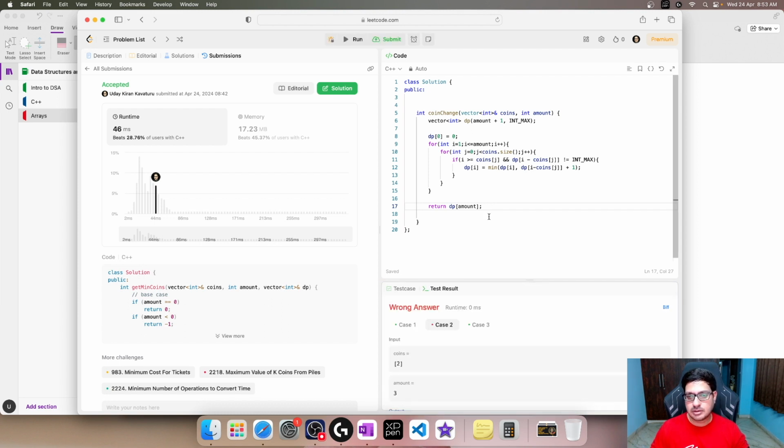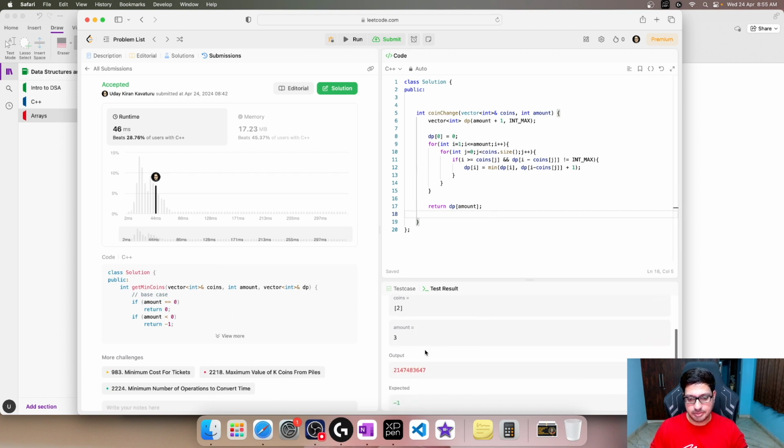We made some mistake. We are directly returning dp of amount, but we need to make a check: after doing all this calculation, if we don't find any solution, then we need to return -1, right? So we check here. If dp of amount equals int max, which means we have not found any solution, then we will return -1.